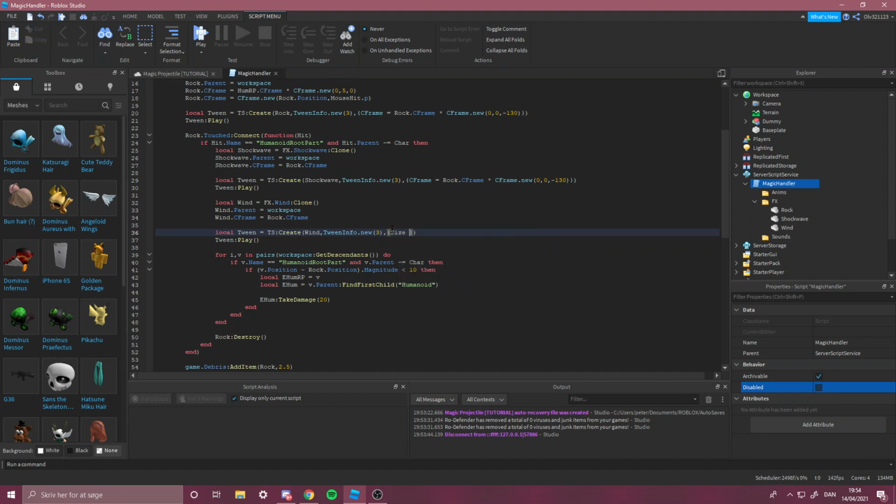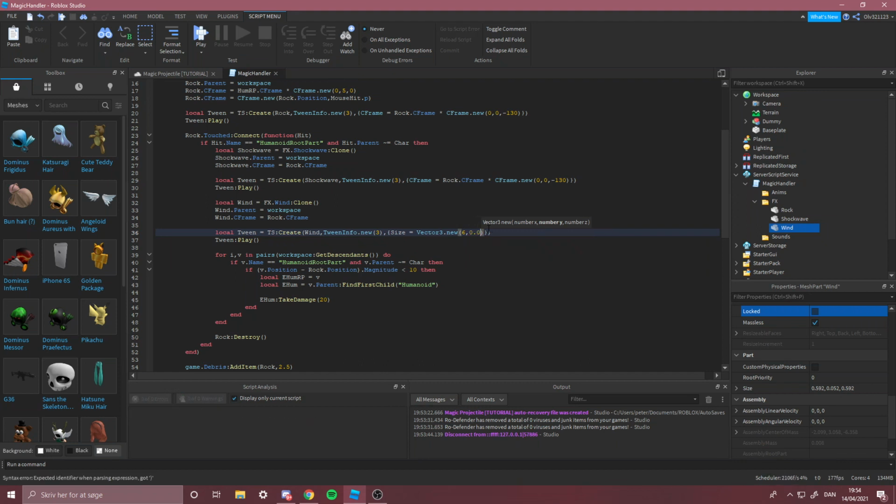All we want to tween is just the size equals Vector3.new, and we want to go look at the wind size. So we should keep that one in the middle as it is, but the rest we should do like 6. Oh, 0.0, like 7 should be good. And then we want to do 6 as well for the last one. And here we just want to do like quick 0.8 seconds. And in the table over here, want to do comma, and you want to do transparency equals 1. And here we can mess with the easing style. So let's do quad, and let's do easing direction. Let's do in.